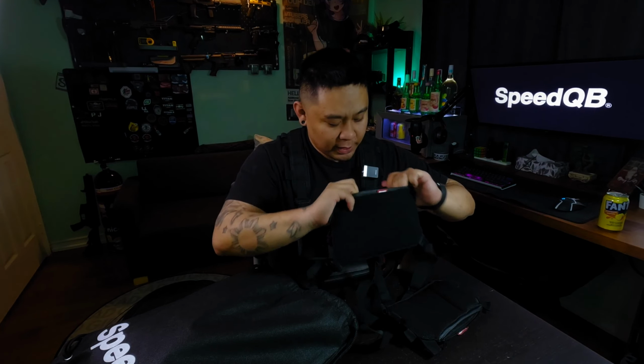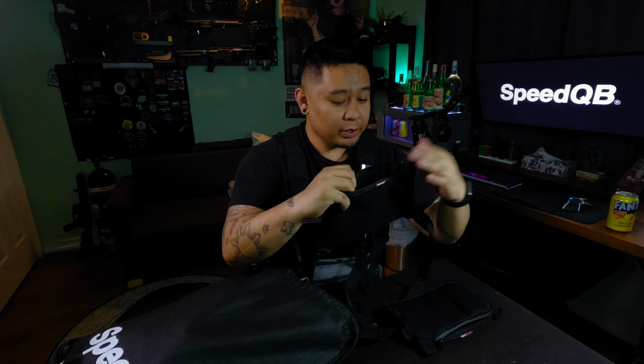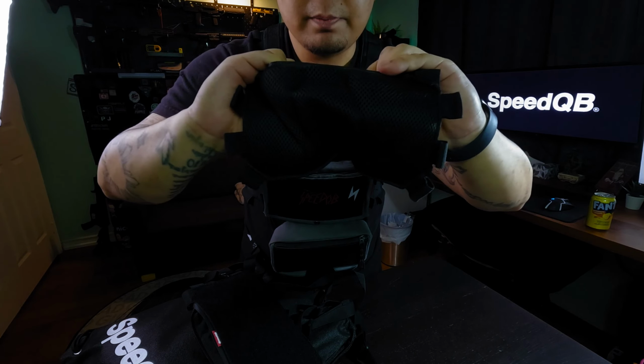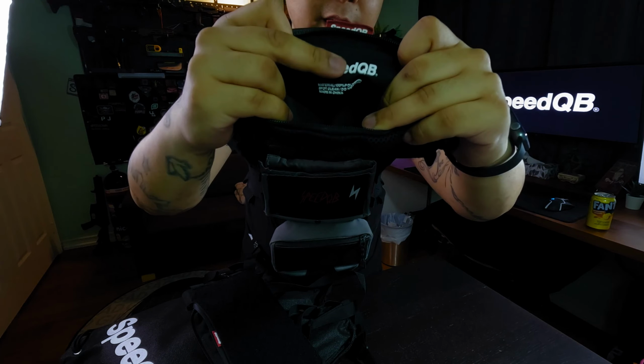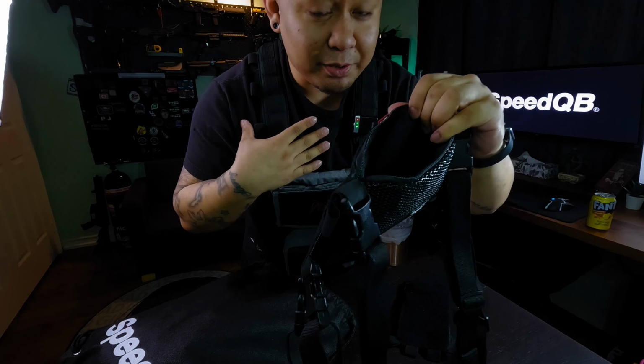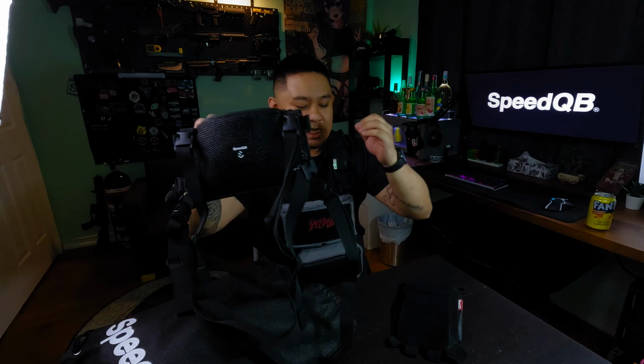This one is definitely a little bit bigger. The only differences I see with their old versions compared to their new ones is, once you open the old one up, it does have their logo stamped right there, which was actually a nice touch. In the new one, they don't have that, for the people that care. Personally, I don't care. I will never put anything in here.